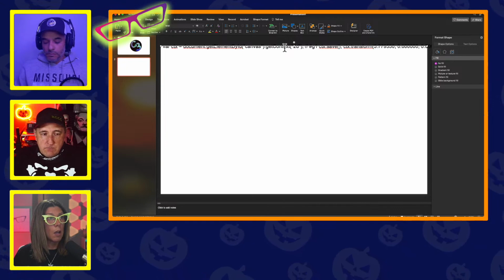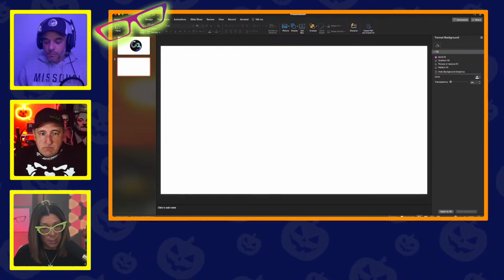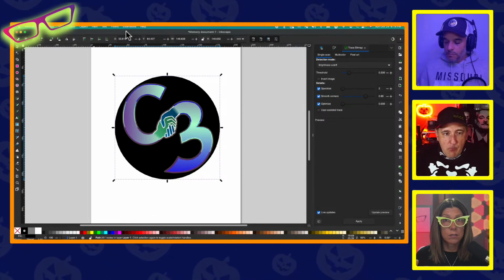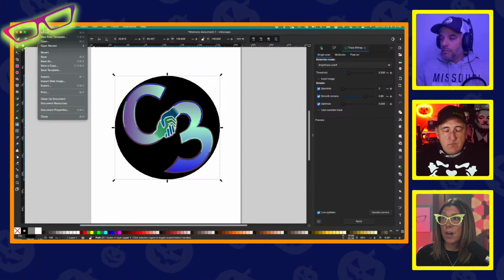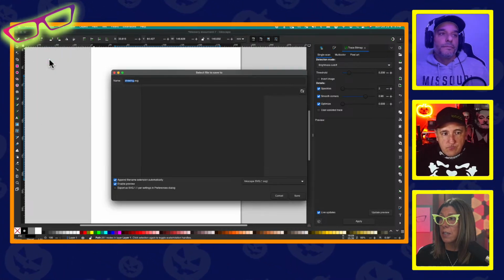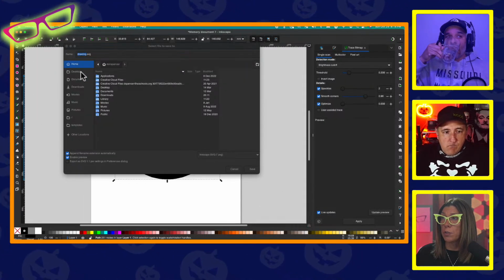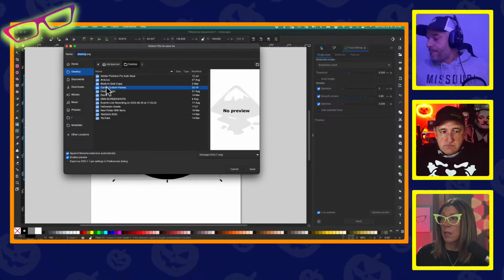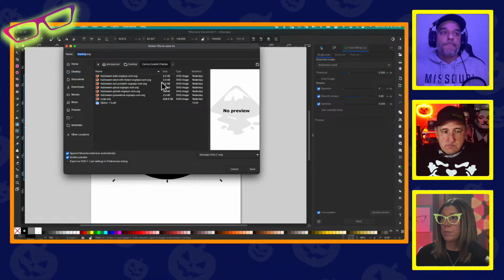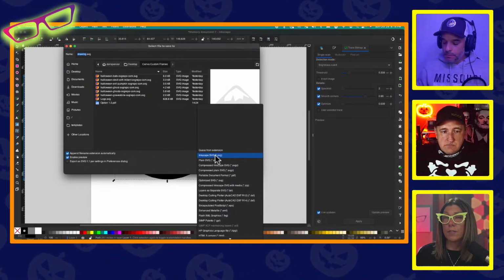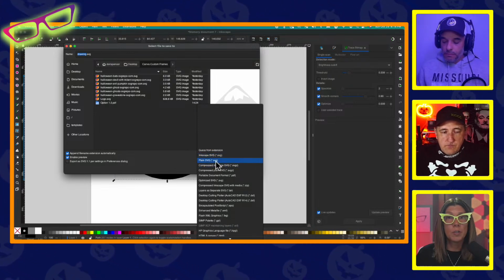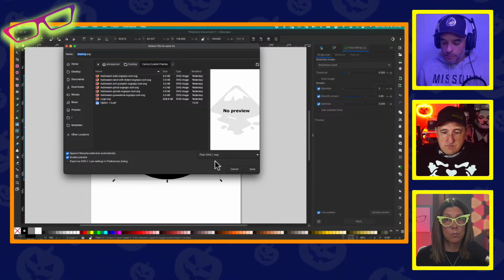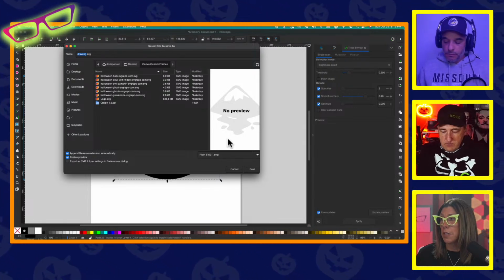So basically, what I need to do is in Inkscape, I need to then just save this as an SVG file. So you go File, Save As, and I'm going to point it to my Canva Custom Frames folder. And I'm going to, instead of an Inkscape SVG, I'm going to choose plain SVG. That guarantees that it's going to be universal across all the programs that I want to use it in. And then I'm going to hit save.